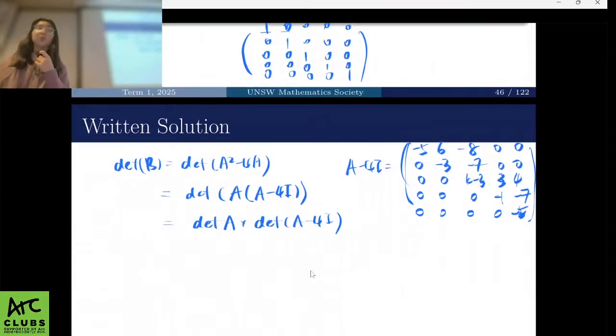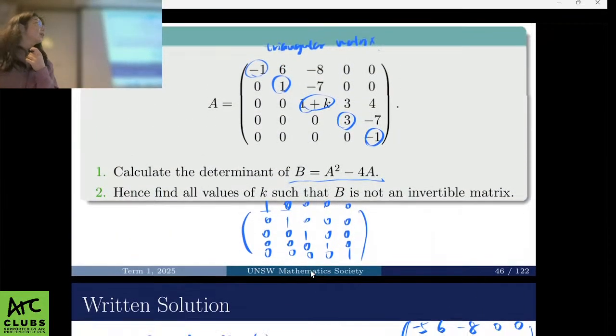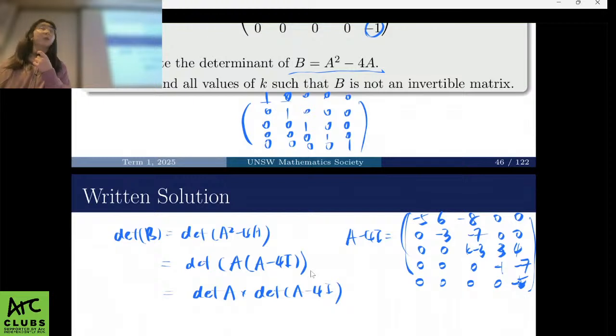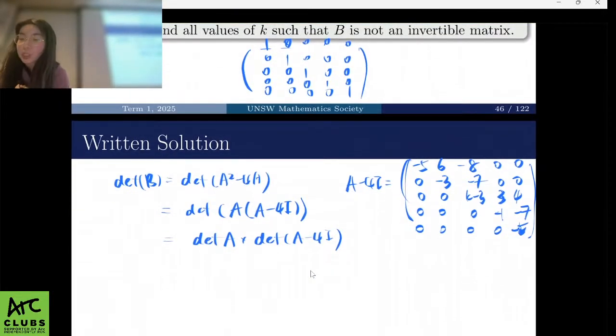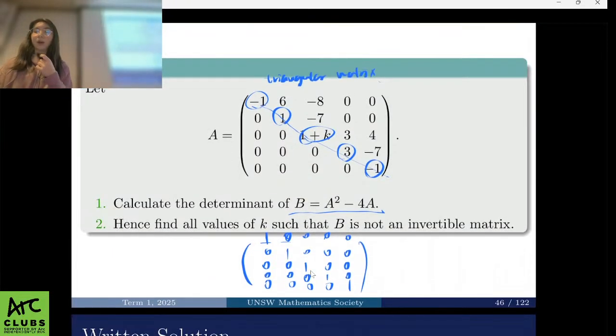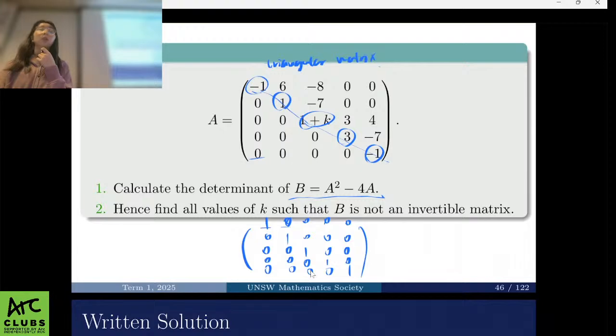It looks a bit complicated, but this is beneficial for us because if A is an upper triangular matrix, then A minus 4I must also be upper triangular, because we're only changing the diagonal parts of our matrix. So in this case, we can find the determinant by multiplying all of those entries on our diagonal. We can do that for an upper triangular matrix because if you try doing determinants properly, which is about reducing it to lower-order matrices continuously, you realize that those zeros essentially cancel off a lot of your terms, such that you'll only get a product of the entries along the main diagonal.